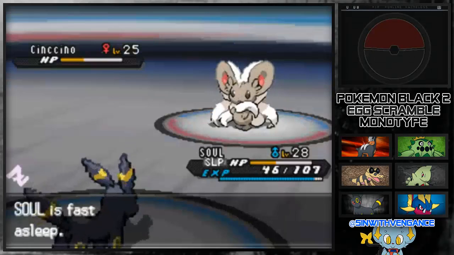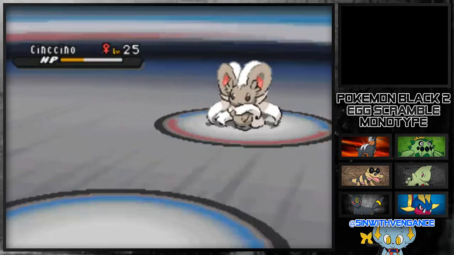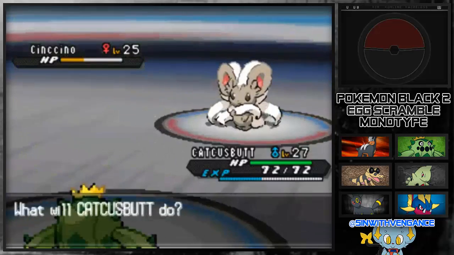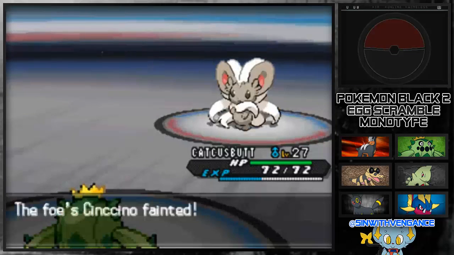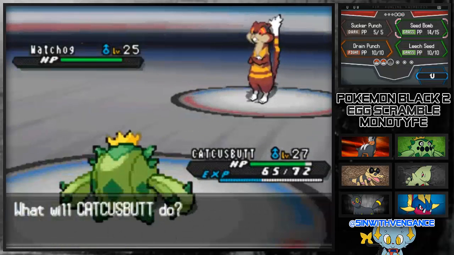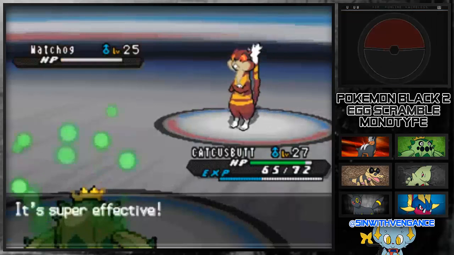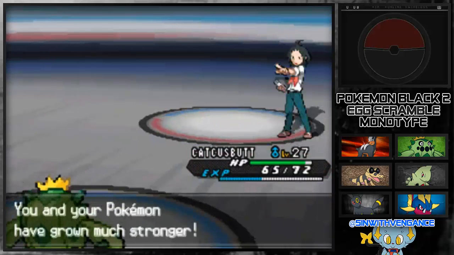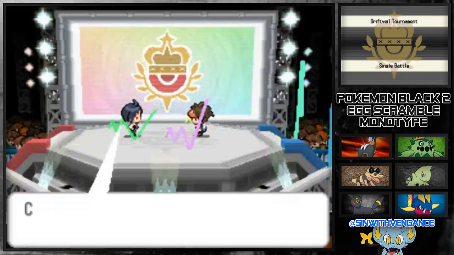Shit, I'm sleeping. Cactus Butt. Alright, Seed Bomb. I know it takes a little bit of recoil, but it's not a whole lot. Let's go Drain Punch. Ooh, kill him. And the second round winner is Sin!